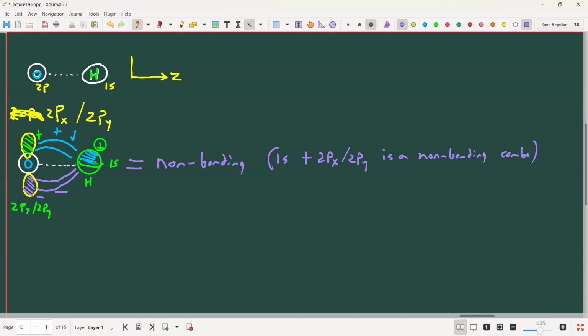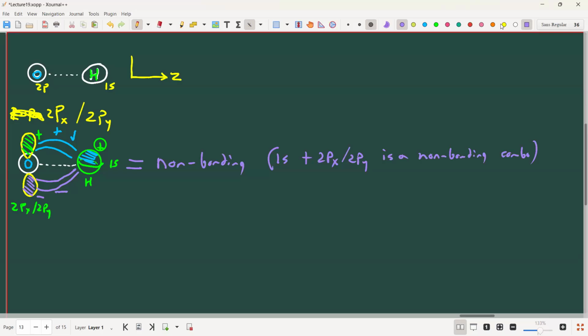This is why, of course, in H2O, as we'll see, it's a little more complicated than that because we have hybridization, which we haven't talked about yet. But there are these lone pairs on oxygen that don't bond, so don't interact. They're sitting in effectively the X and the Y orbitals. And the H's are coming in along the Z-axis, and those two lone pairs are sitting in the X and the Y orbitals, right? There's additional hybridization that we haven't considered, that sp3 hybridization. We haven't talked about that yet. That contributes to it as well. But the idea is that the lone pairs typically are stored in the orbitals perpendicular to the bonding axis. This is where the lone pairs would go.